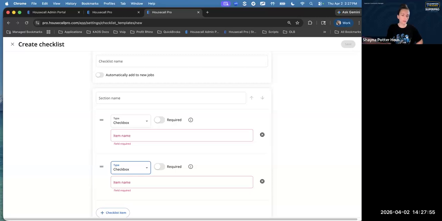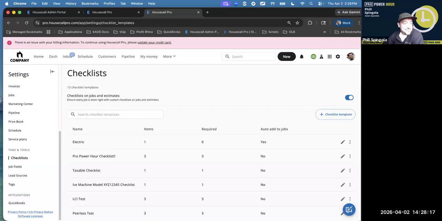So it's like one or the other. I think either way, when you send the invoice, it will sync, even if you select one or the other. So once you send that invoice, which you have to do if you're adding a deposit, it's going to sync to QuickBooks. I know that's a pain.